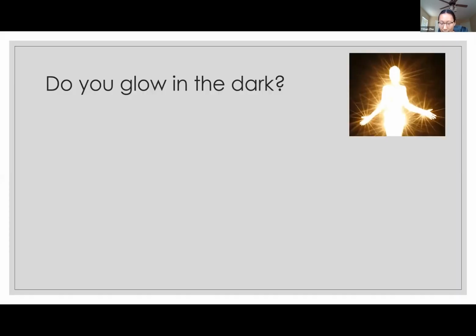So do you glow in the dark? Well, the thing is, some light is detectable by the human eye, and some light is not detectable by the human eye. So the answer is technically yes, you do glow in the dark, but mostly you glow light that you can't even see. Because remember the huge electromagnetic spectrum, and remember how only a tiny slice is visible? Well, the light that you glow is not detectable by your eye. So that's kind of sad. We don't have glowing kids running around.